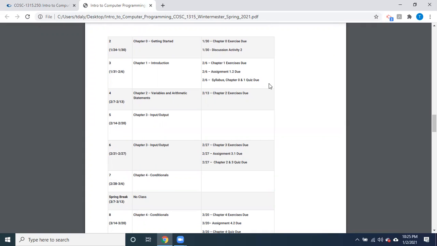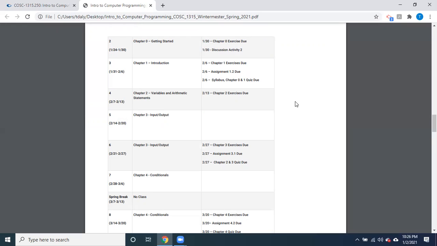And you might say, chapter 0, that seems strange. Why is there a chapter 0? Well, in the book, it starts with chapter 0 because, and I'm actually one of the co-authors of the book, I thought that it would be interesting to start at 0 because computers start counting at 0 instead of starting counting at 1. And chapter 0 really also is kind of like a very basic introduction to the Alice environment. So it isn't really like a true chapter 1. So I thought it might be interesting to start at chapter 0 because of that.